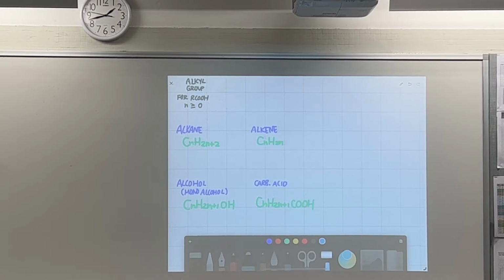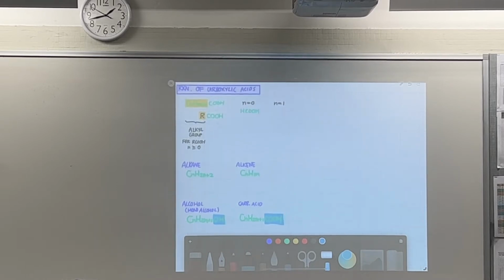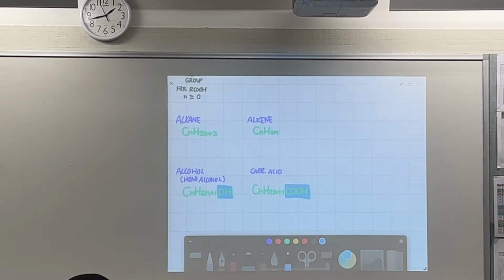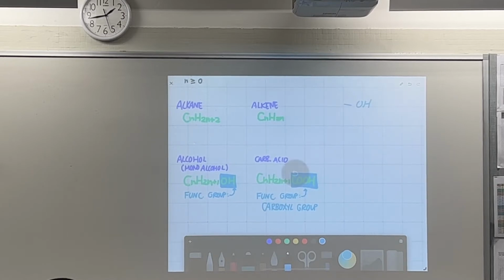So these groups that I'm highlighting now are called the functional group. For carboxylic acid, the functional group, we call this the carboxyl group. So the functional group is this part. We call this carboxyl group. And for alcohol, the functional group is called the hydroxyl group. Note the difference between drawing the functional group and naming the functional group. When they ask you to name the functional group and you put OH, you're not answering the question. It should be hydroxyl. So write down hydroxyl group.